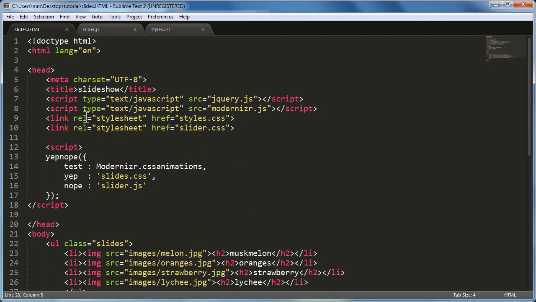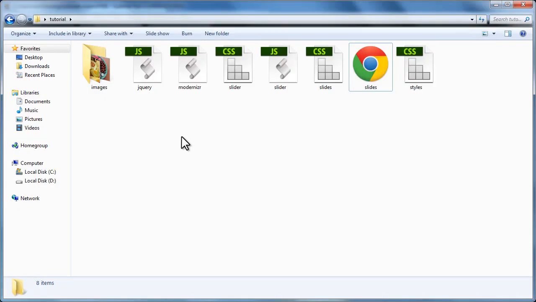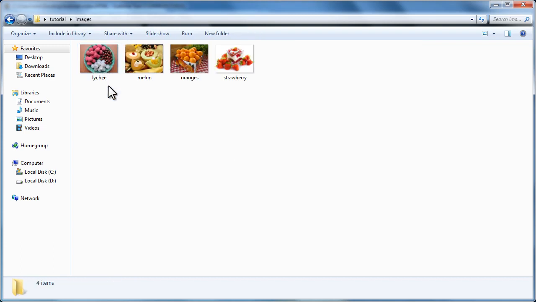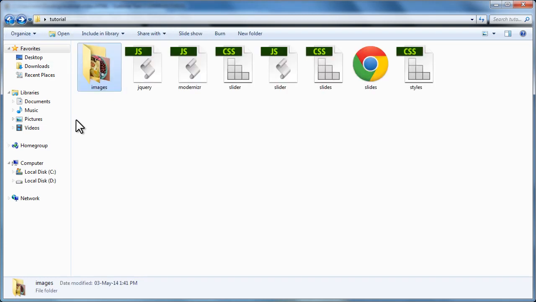So let's quickly browse through the HTML of the document. The script tags link us to the latest jQuery file, jquery.js. I had manually downloaded and saved it in the local folder. Let me bring up the local folder. This is the local site folder. This is the images folder which has the 4 images.